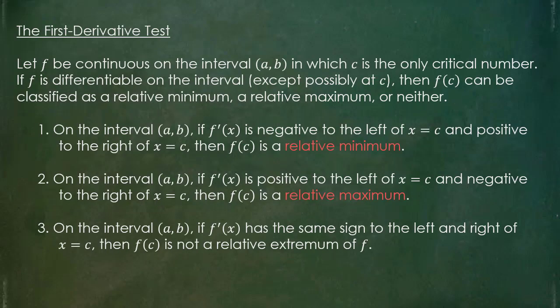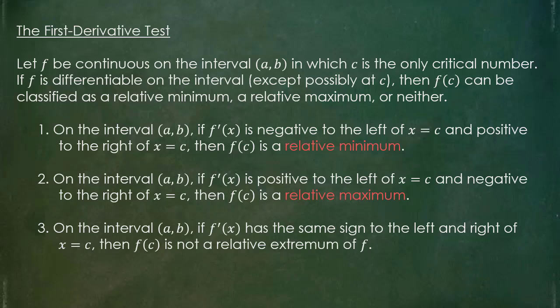So what we'll do to actually identify those things is do what's called the first derivative test. Again, at the top here are all the circumstances we need to have. So f does have to be continuous, and on this interval it's just saying that between the a and b values, c is the only critical number that we have. So we're just shortening up maybe the entire domain to just a smaller portion of it, where c is the critical number on that small area of the graph.